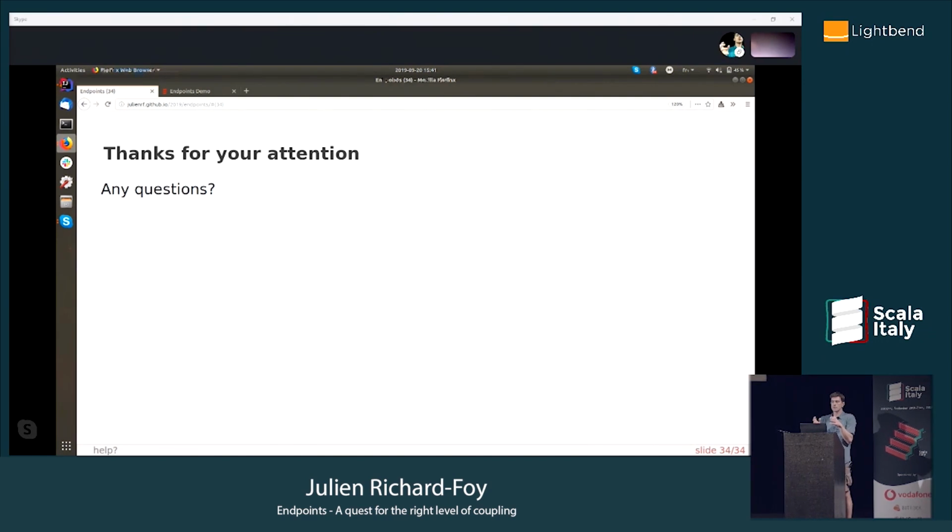So the responsibility of that library, if it was used in a GraphQL environment, would just be to decode the client request and then forward the part that computes the GraphQL query to Sangria, for instance, and then return the response to the client. Does that answer your question? Yeah.